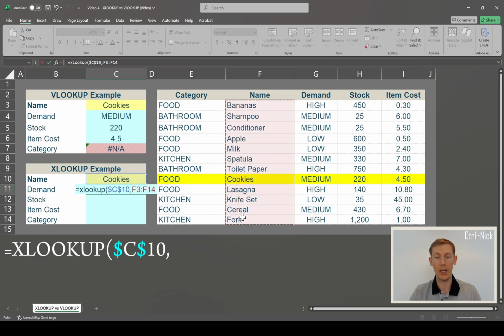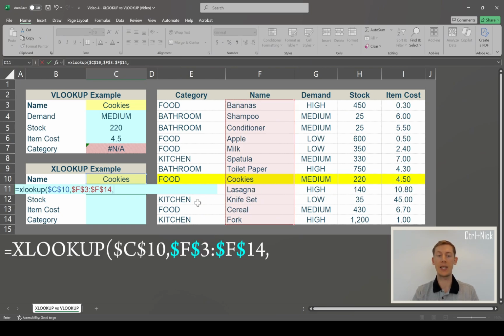So I'm going to highlight just this column here. I'll lock the cells. And then, again, the difference is now you only pull the column that you're interested in. So since we're interested in demand, I'm only going to pull or reference this array here for column G, lock it, close parenthesis. That's all.